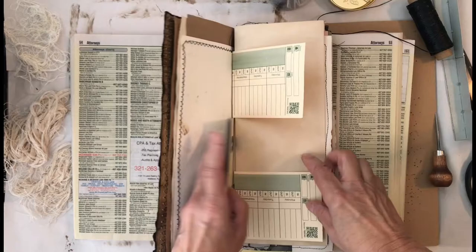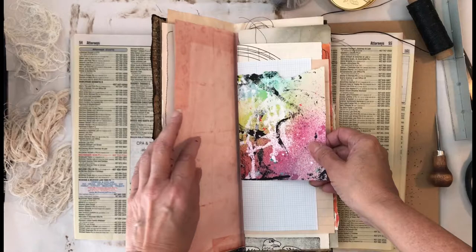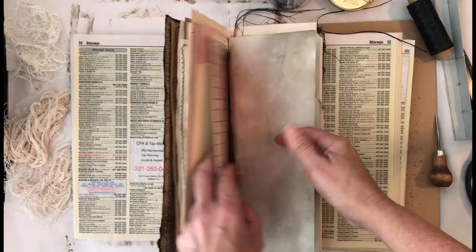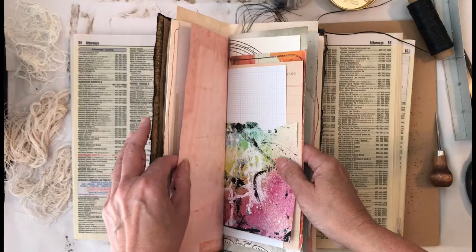This is the pink one — I attached everything to the cover: the face and the spine piece. Then I'm showing you the papers I picked to put inside. I just picked a variety of papers I already had, because I'm constantly dyeing papers and doing gel prints — that was a gel print there. I did some sewing on the inside just to add a little interest, since I wasn't planning on decorating these very much. Leaving the strings hanging out on the top and bottom is a touch I really like.